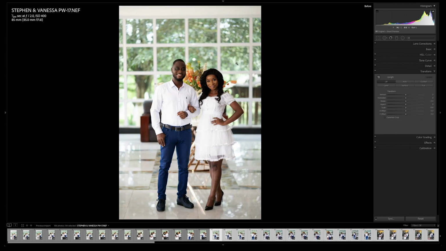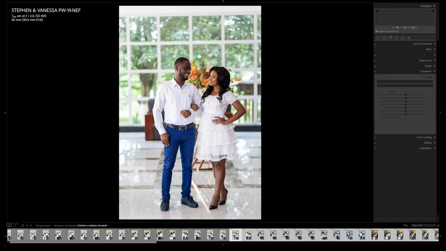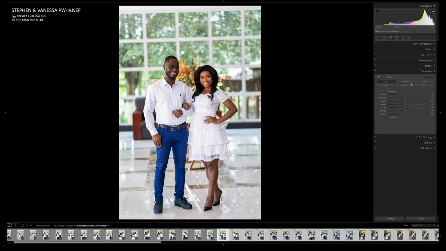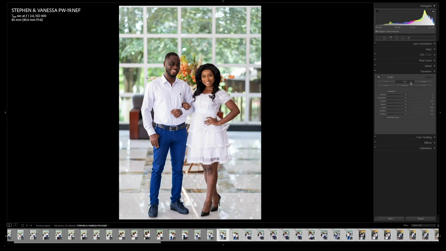Before, after, before, after. That's cool. Okay. Maybe my Lightroom interface may not look like yours, but this is what I'm used to. I just changed some few arrangements to remove what I think I don't need on the screen, and that's it. So you can see my camera settings also over here, in case you're wondering.